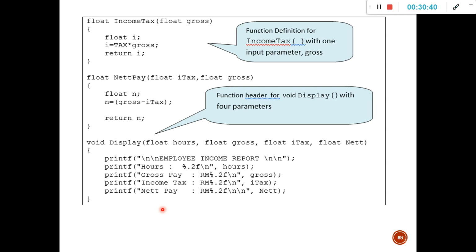Madam, yang dekat example ni kan, macam mana yang display hours gross by text dengan net tu dia boleh susun, bila output dia bukan one line tapi dia ada macam backslash n, tapi dia tak ada backslash n. Ada tu. Yang dekat display. Ni display. Tu ada backslash n.